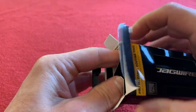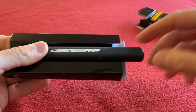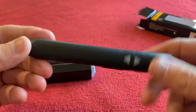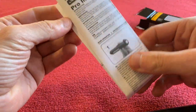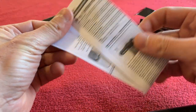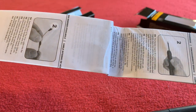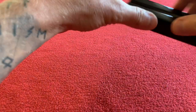So if we just open this up. Oh, that's tight — give it a pull out. That is the unit, which is pretty cool. And there's some instructions in the bottom. Lots of instructions — how to use it. But we're just going to open it up because men don't read instructions.